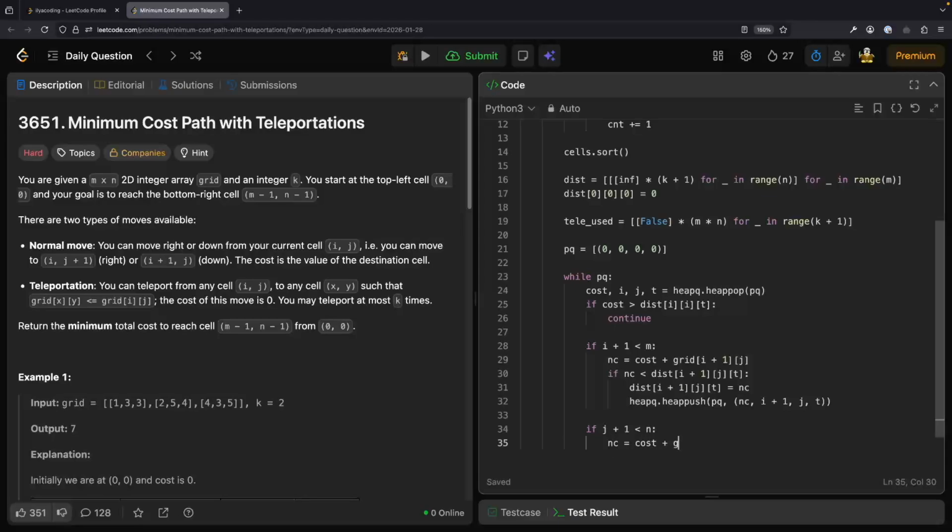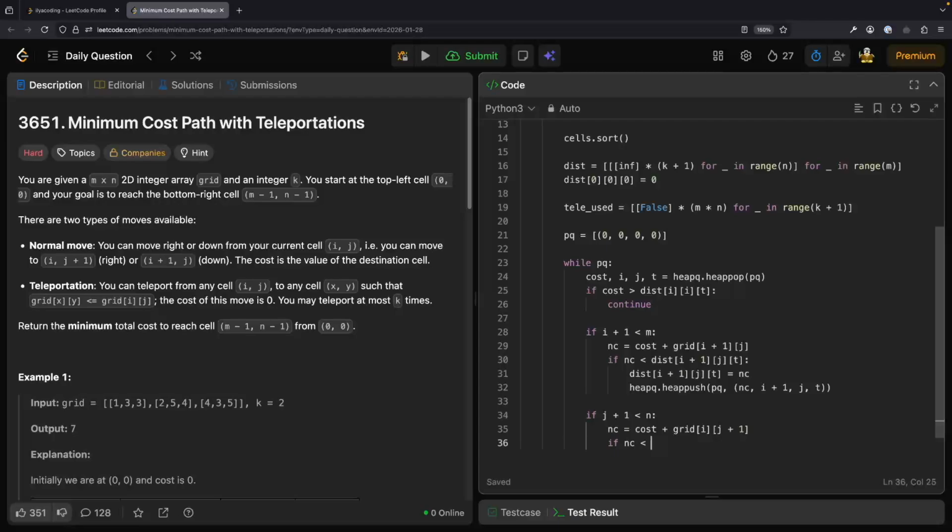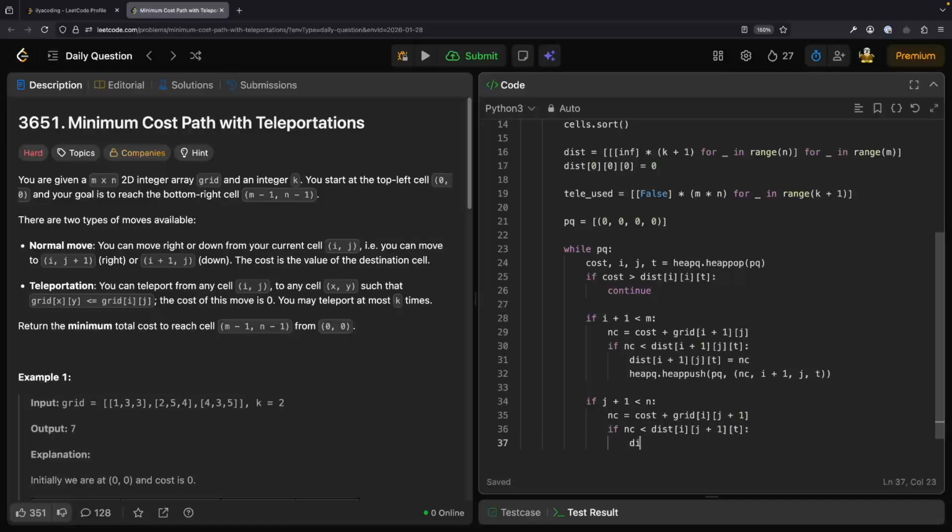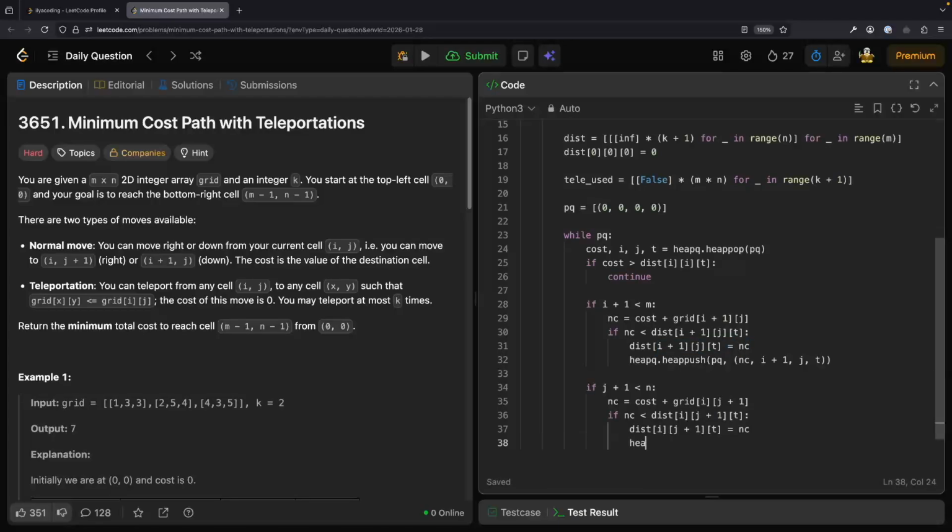We add the grid value at I, J plus 1, and if the cost is lower than dist at I, J plus 1, we update it, also adding it to the heap with heappush, and the same for the other direction.